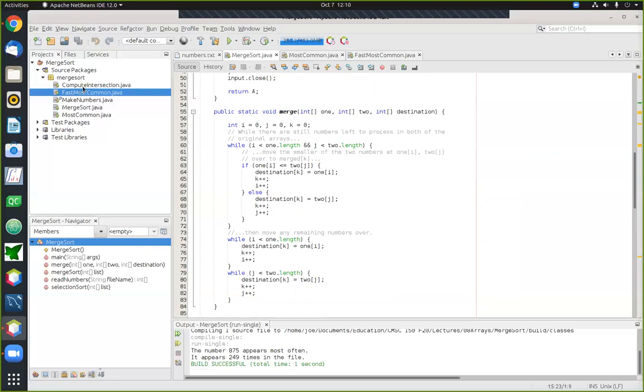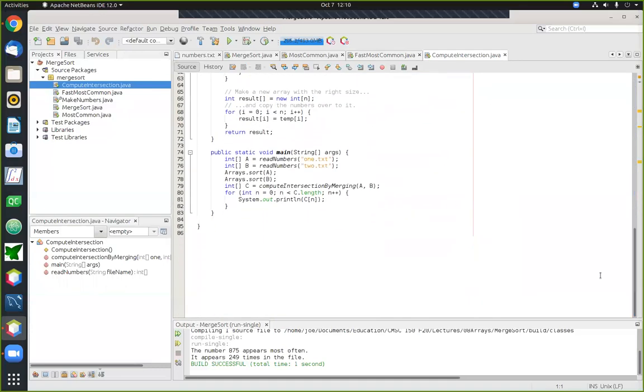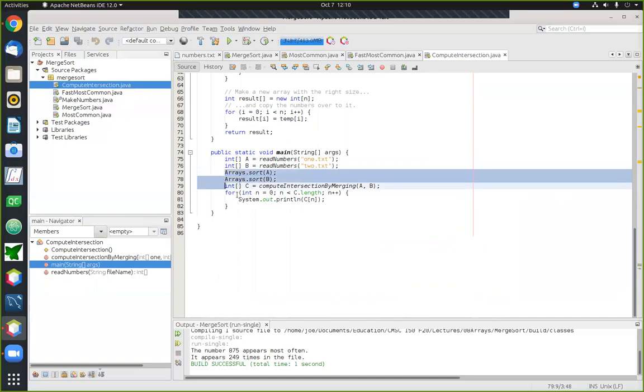As my final example today, I brought along an example of a completely different problem. The problem in this example is we're going to be working with two separate lists. I have two separate files with two separate lists. Neither of these lists are sorted initially, so they'll have to be sorted, and for that I'll be using the Arrays.sort procedure. After those two lists are sorted, I'd like to answer a question, and the question is, what numbers do these two lists have in common?